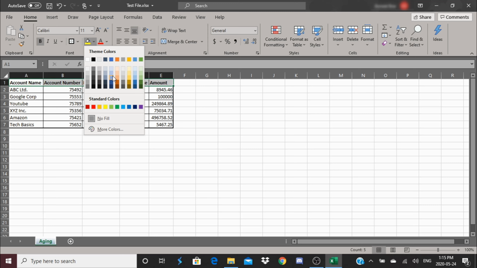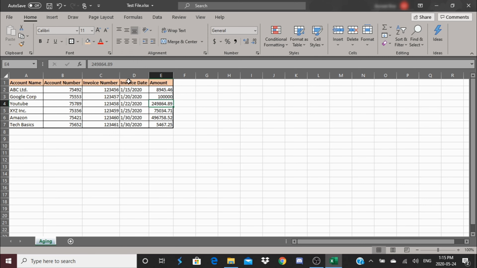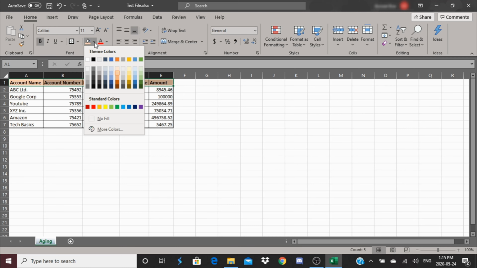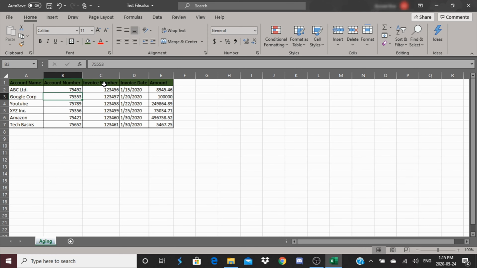So let's just pick one, for example, orange. So it has highlighted the title, but I can still see my font through the highlighted color. If you're going to choose the highlight color to be a bit darker, you won't be able to see the font as well.